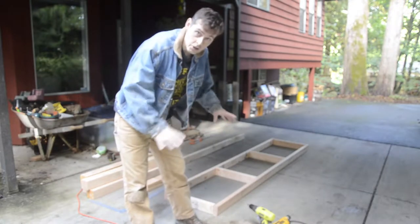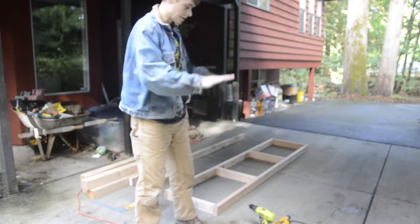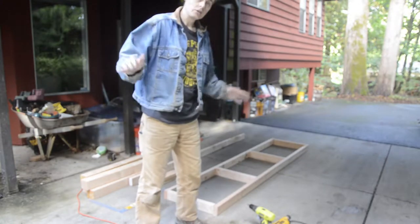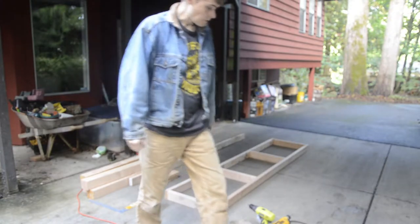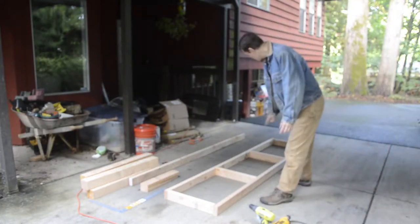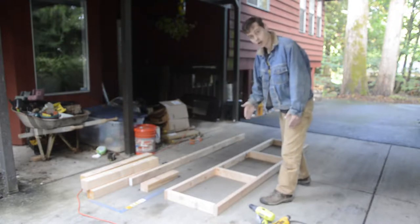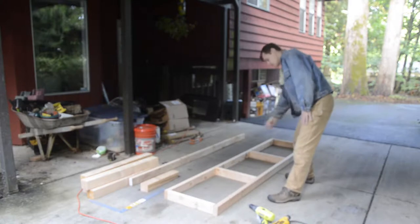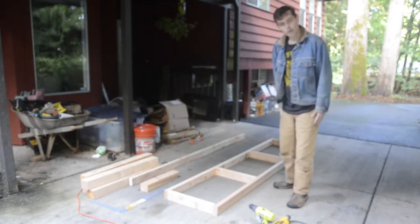I like building these larger projects underneath our carport. I've got plenty of room and it's a flat space. Plus the roof keeps out the rain or sun if it's a hot day. This vegetable stand is going to be 8 feet long, which is convenient since I didn't have to do any cuts at all on the long pieces. And I'm spacing my interior pieces exactly 30 inches apart. So let's get to it.